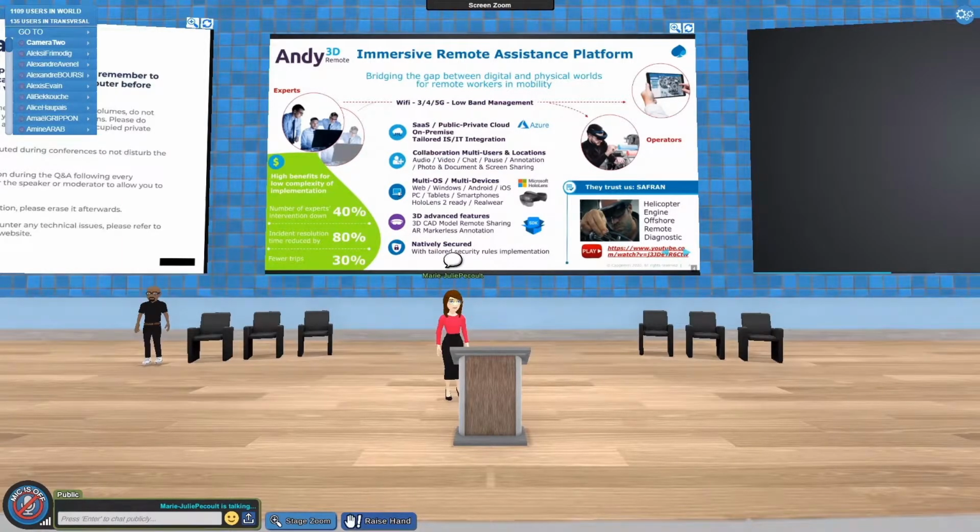Andy3D Remote is really a product on the shelf. It's not services, which is a very particular subject in CAPGEMINI, which is more on services. So the objective is clearly to enable two persons to be connected thanks to video, audio, and so on, in order to collaborate on issues. The objective clearly is to use the Wi-Fi or the 4G you have. We have some activity also on 5G that is coming. Andy3D Remote will be in demonstration in Paris and Mumbai on these platforms.